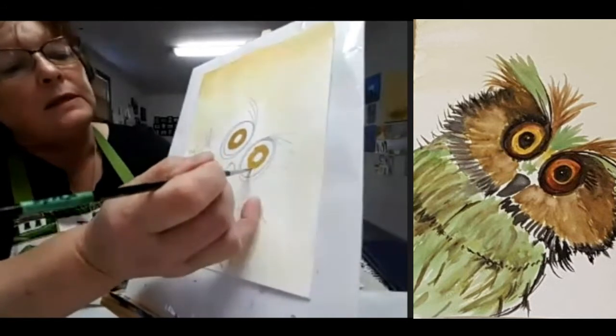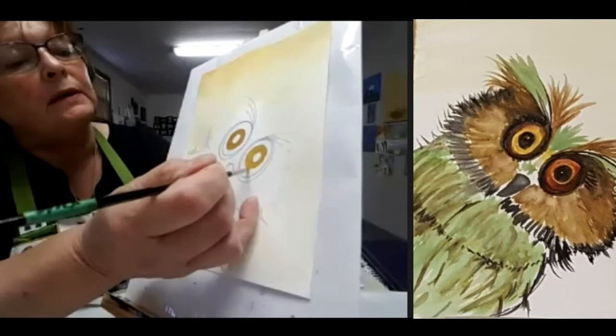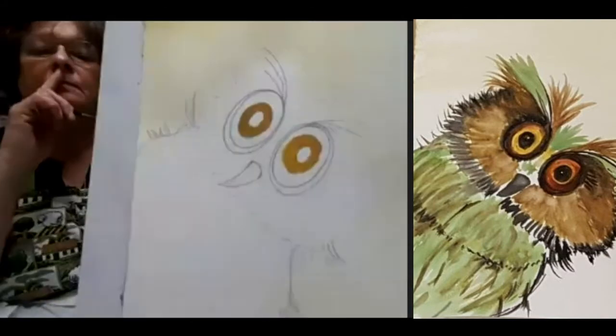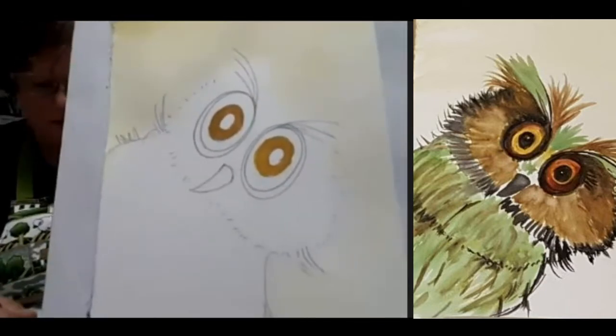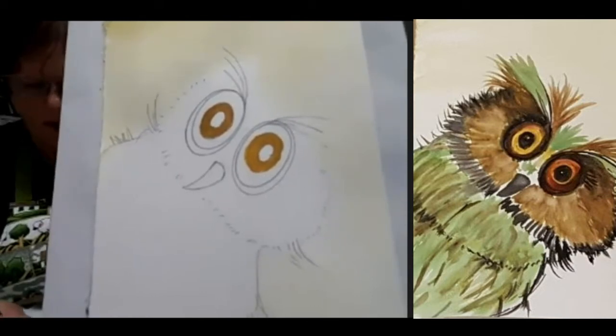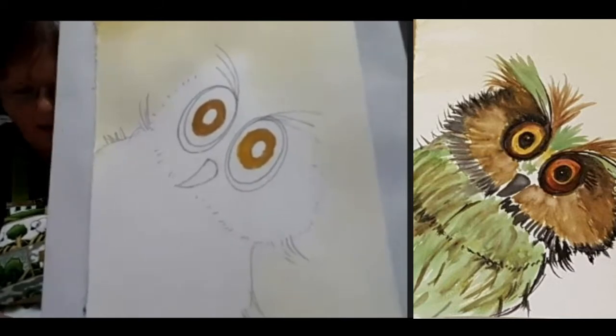And if you go outside of the lines, don't beat yourself up about it. That's perfectly fine. So one eye is a little bit darker than the other. I'm not worried about that. It's an abstract owl. If you want yours to be exactly the same and perfect, that's fine.